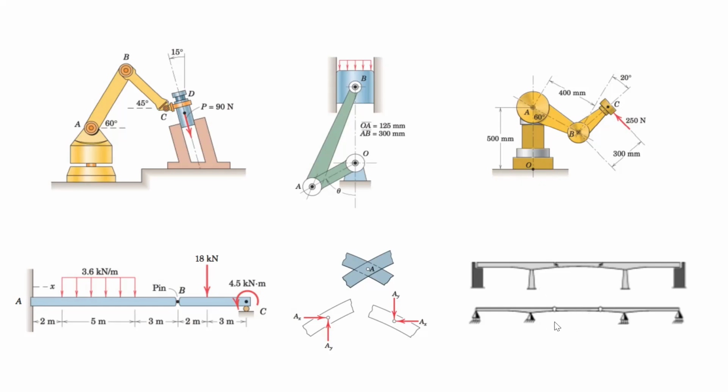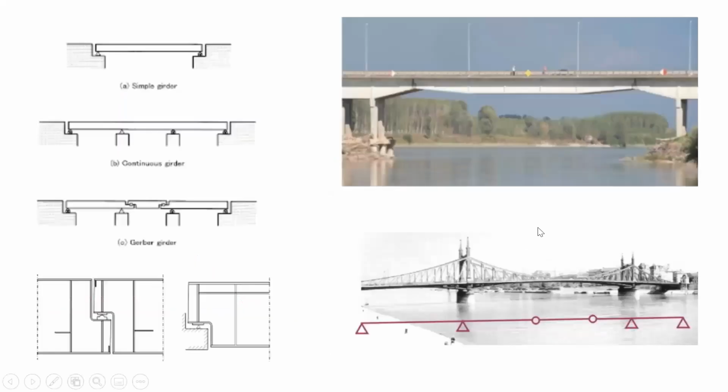Look at this bridge, for example. You can see that this side is continuous, and then there is like a hinge or a pin here. Same thing from the opposite side, and this can be modeled as an intermediate hinge, and supports on both sides. So let me show you some application to what this actually means.